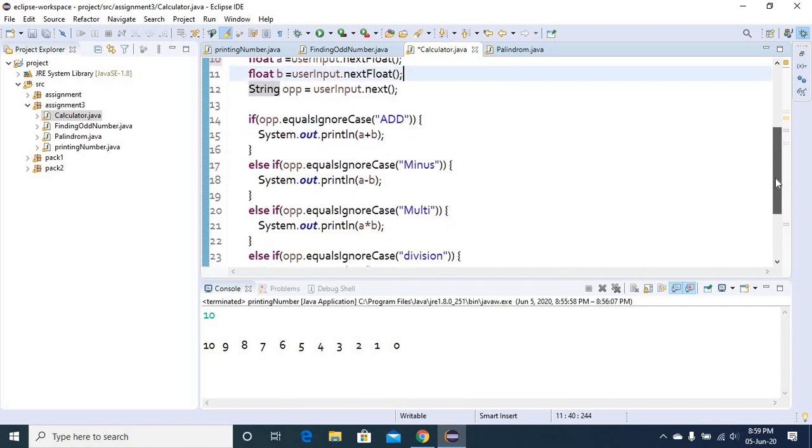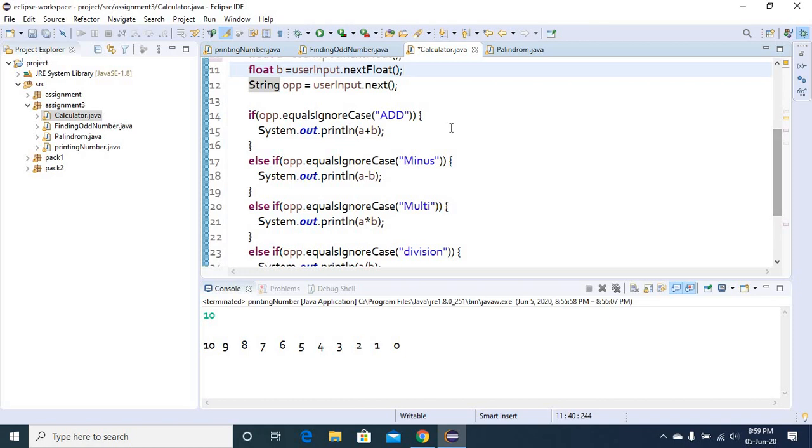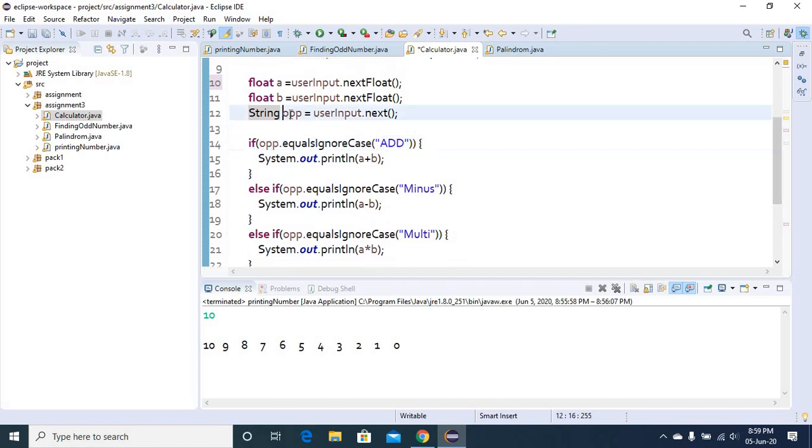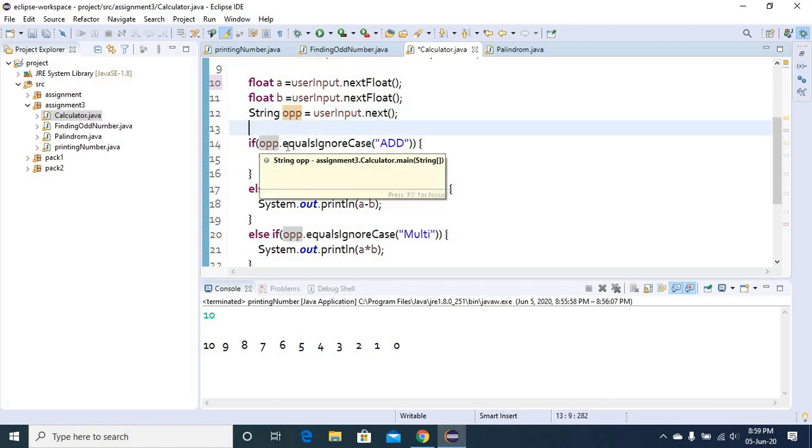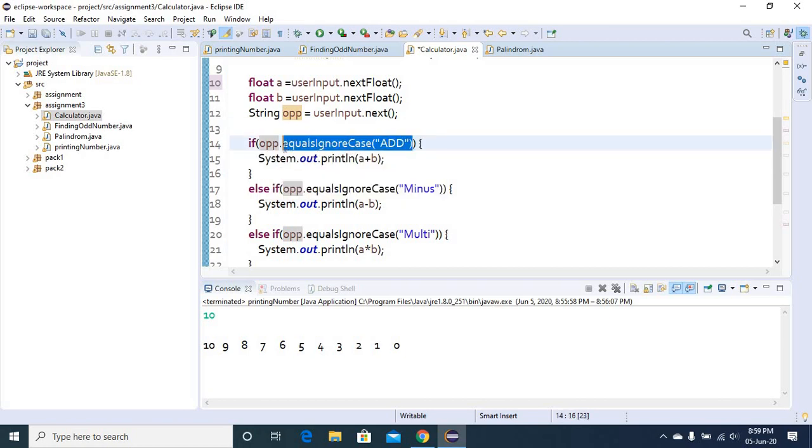And now to create the calculator I use the if and else if statements. Here what happens: if the user string variable asks for adding, as we can see, this is the string type.